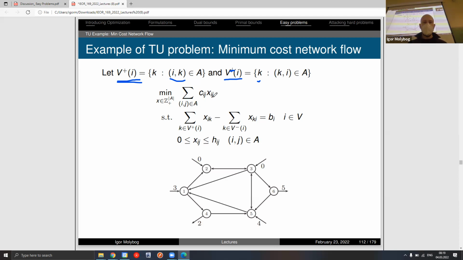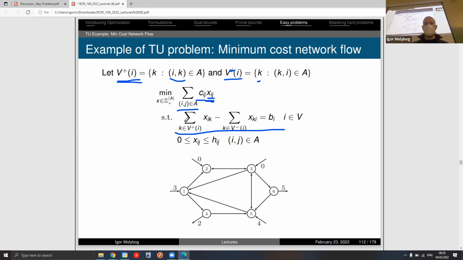So to each arc there is an assigned variable x_ij. So ij is an arc from i to j, and x_ij can be interpreted as the flow that is flowing through an arc, right? We are minimizing the summation over all arcs of the cost of a unit of flow through an arc times the size of the flow, the amount. Is this clear? Okay.